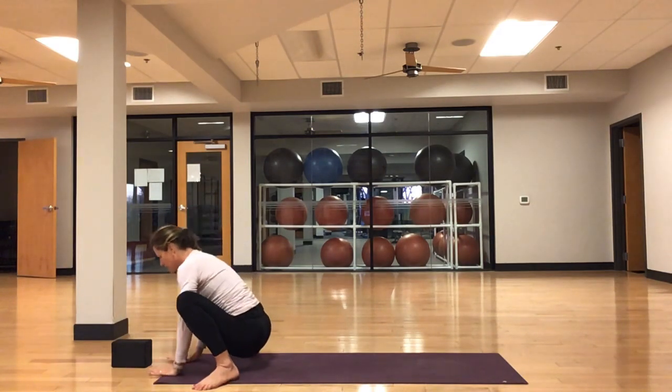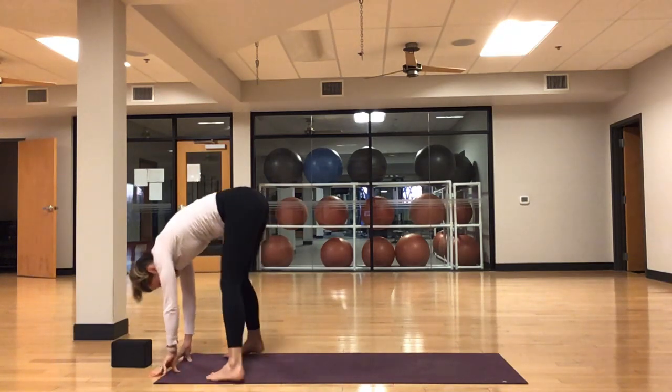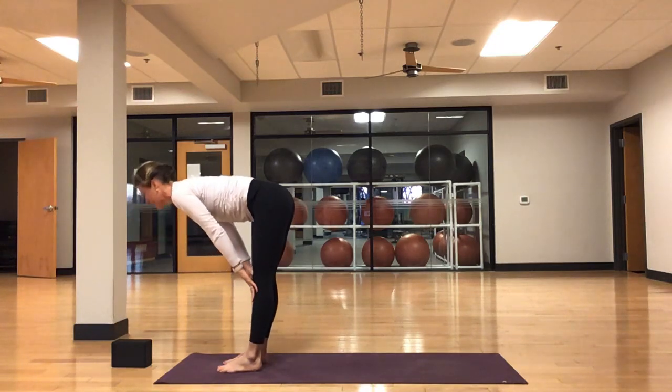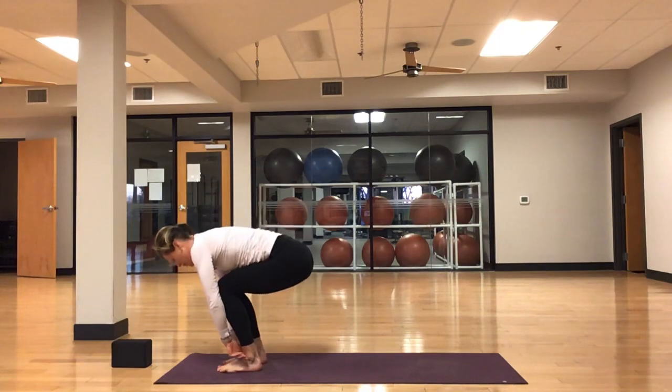Good. Exhale, bring your palms down to the mat. Inhale, lift your hips again high to the sky. Toe heel your feet hip width apart in parallel. Immediately inhale, hands to shins, lift, lengthen your sternum forward. And then exhale, fold. Again, Utkatasana, chair.